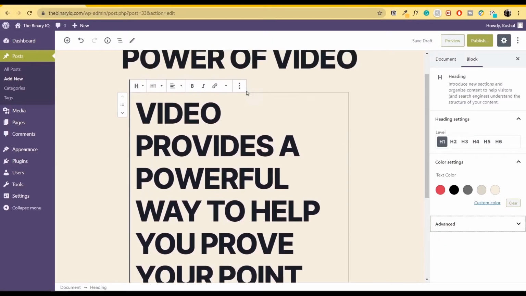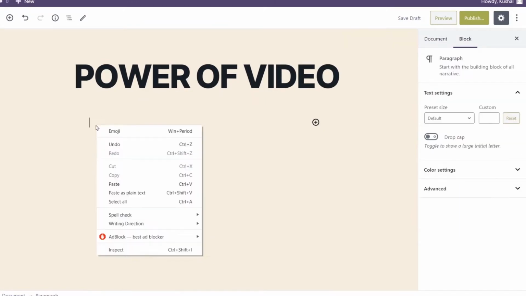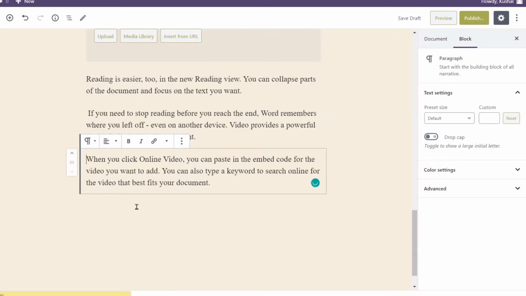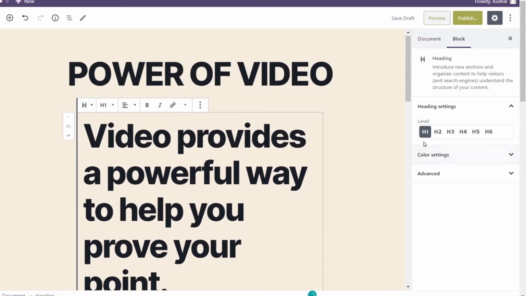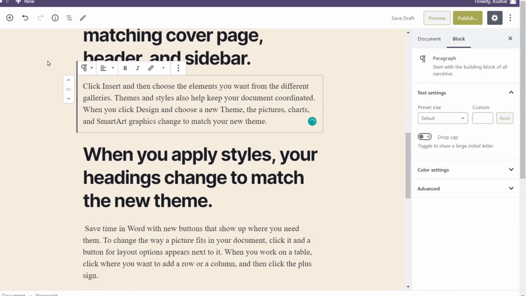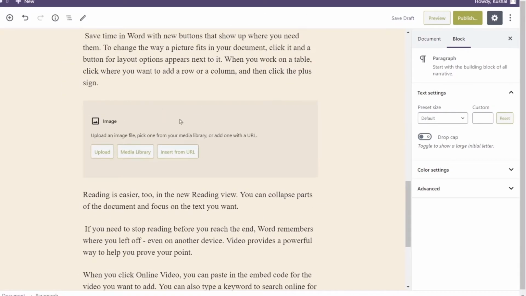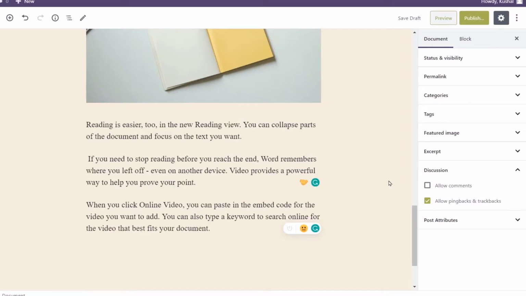Let me delete this block. In order to delete the block, you can simply right click on this and remove block. I'll simply right click and paste. Once I paste, you can see that this has become an H1. The others have become H2. This has become a paragraph and so on. Now the image was not able to be uploaded just because that image is saved there. However, in order to upload the image, you can simply click on this upload and I can upload whatever image was placed there. So just like that, we have our entire article here.